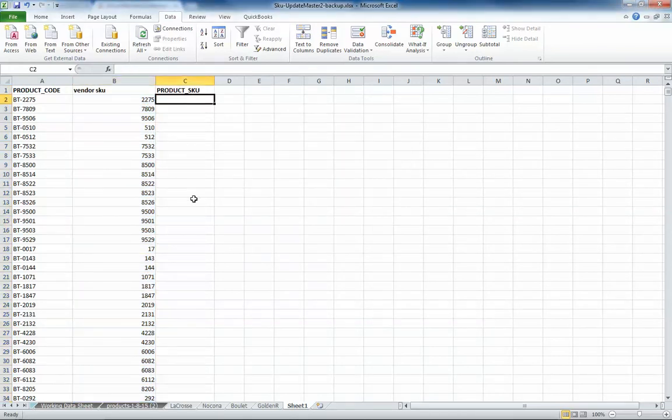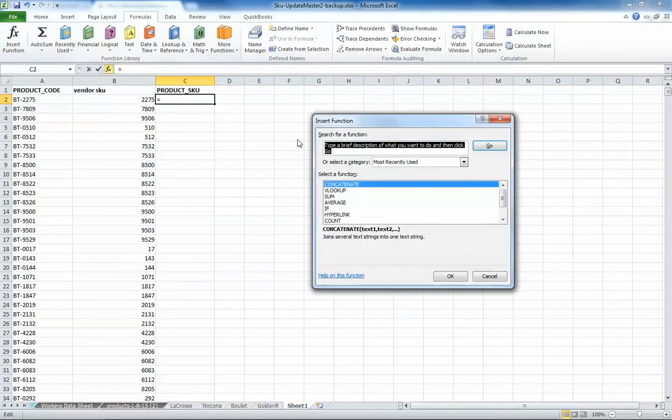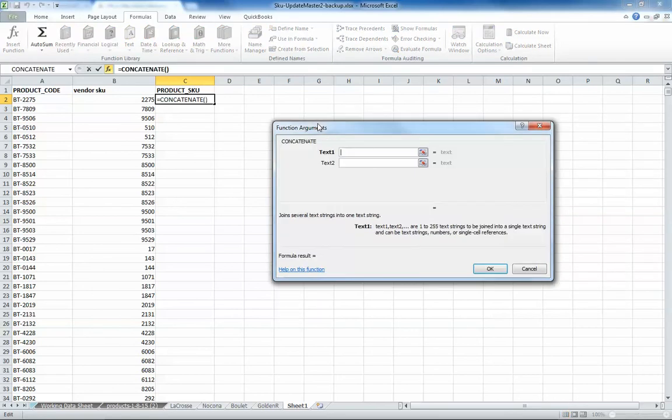And now what we're going to do is a formula. Let's go to the Formulas tab at the top and hit Insert Function. We're going to search for CONCATENATE. I've already got it pulled up here, but you're going to have to search for it. It won't come up automatically. C-O-N-C-A-T, hit Enter. There it is. Hit OK. This is super easy. It's just like a combiner. It's going to combine a couple of things that you want to combine dynamically.